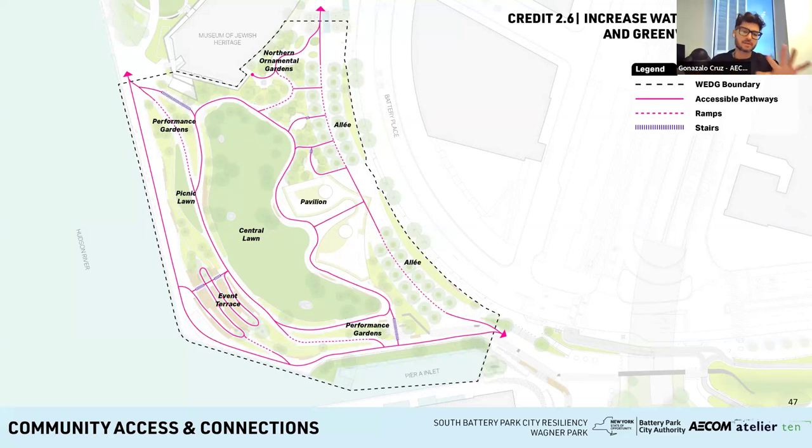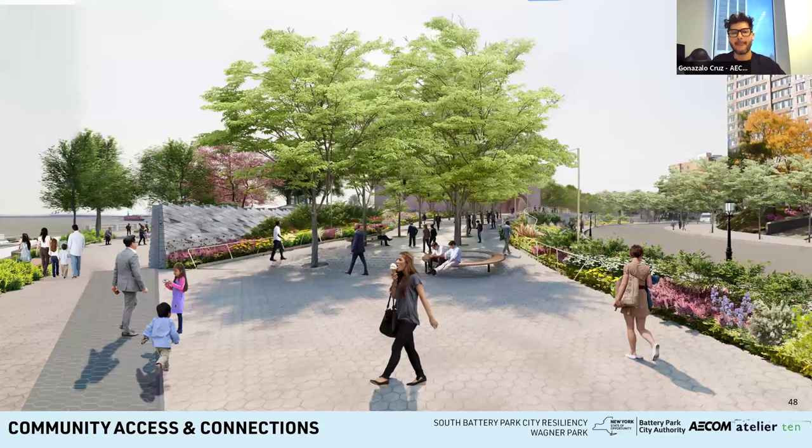The event terrace or the social gathering spaces, it's also a path that you can accommodate universal accessibility into. So from every way that you think about it, the park is really porous with respect to circulation. It was really important that we did not neglect in any way any portions of the park. Everything is equally porous. And of course, we fought really hard to have a central ring around the big lawn, so there's going to be a stroller experience there for park users, which we're really excited about as well.